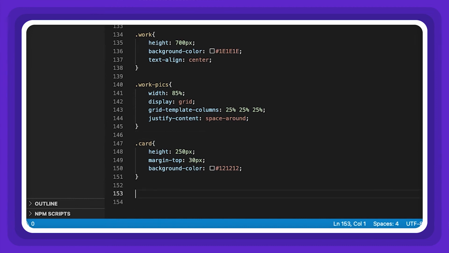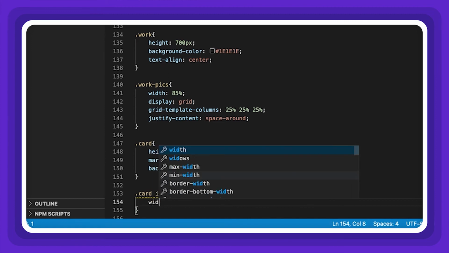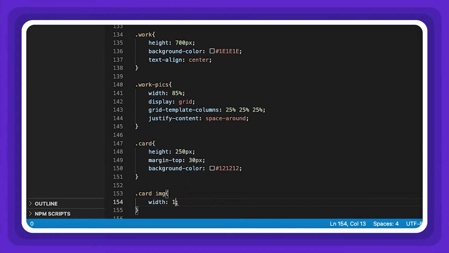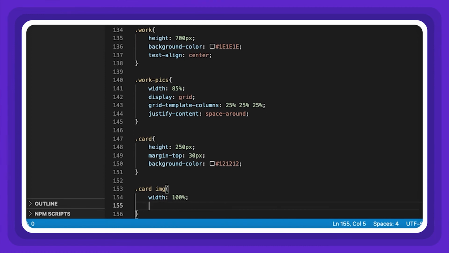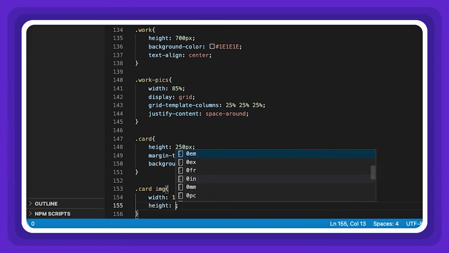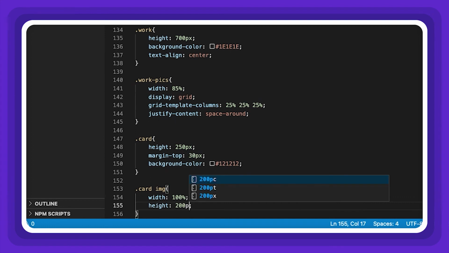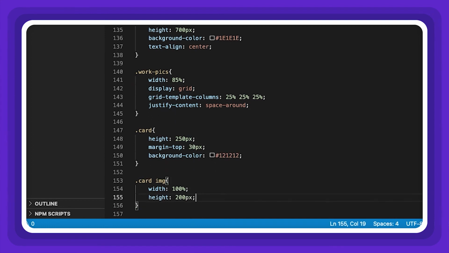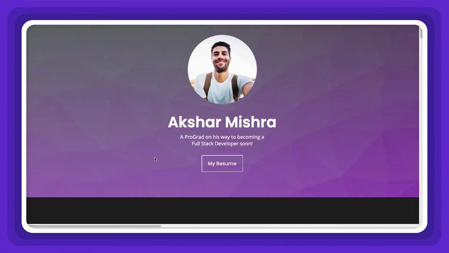Let's save it. Let's go and style the image now. Let me type dot card space image. Let's give width as 100% and height as 200px. Let's check.